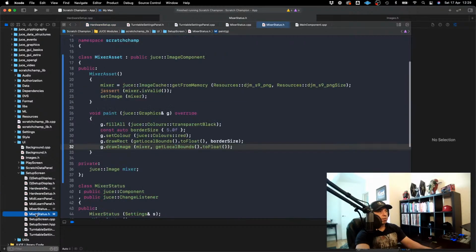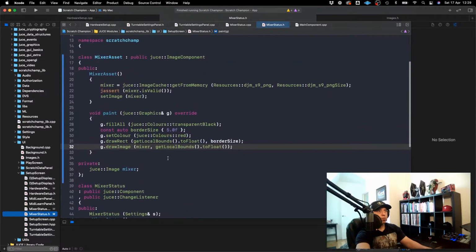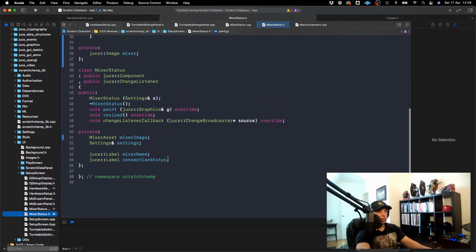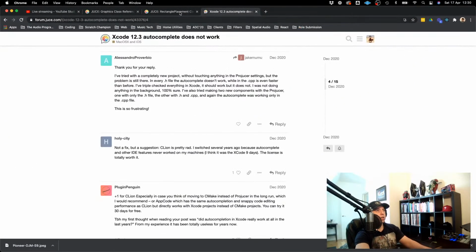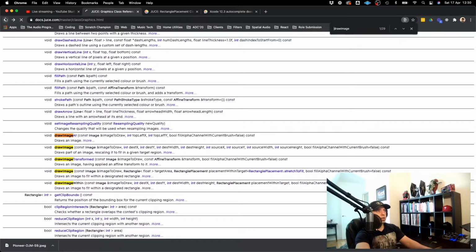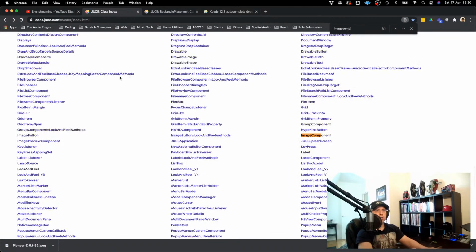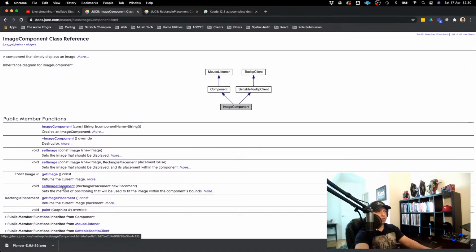Let's have a look. So image component. I'm just going to look at image component, see if it has flags for how to actually fill. This is what I'm looking for. Set image placement, new placement.